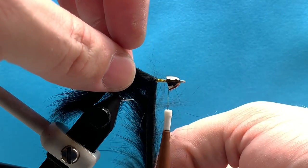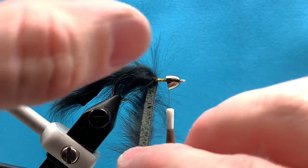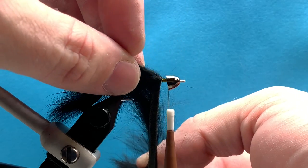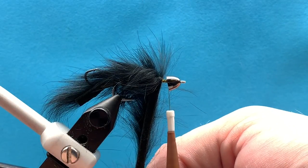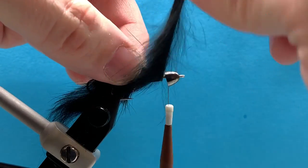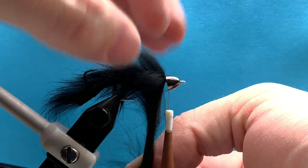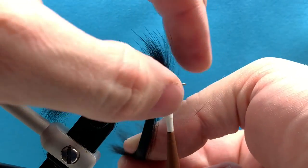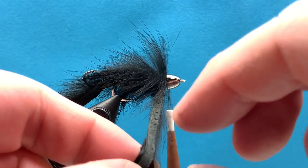That just helps hold that rabbit back so it's not standing up or facing forward. We want that rabbit just to naturally flow back. This is also a point where you want to make sure you don't stick your finger with that back hook, as I've done many times, and end up with a Band-Aid. So, good sharp hook. I'm just going to wrap this forward here.